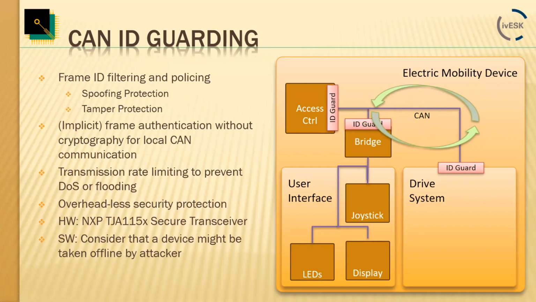It does not allow IDs to go past if they are of the wrong ID, or if a wrong ID is inserted here. What this transceiver will do is actually kill it with an error frame. So an ID that is illegitimate will be destroyed. That is the hardware solution. When there's a system with bridges and repeaters, then of course this is always just local. So these ID guards only work in a local domain.